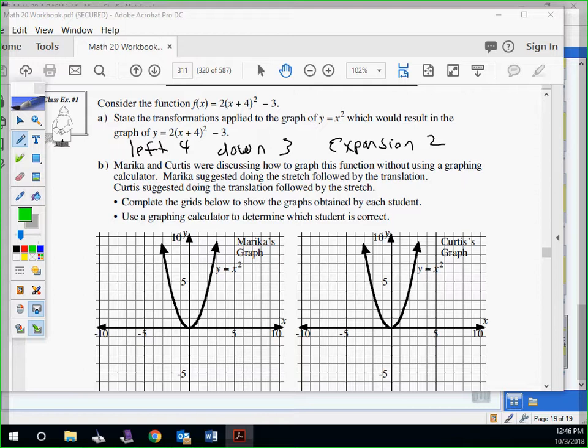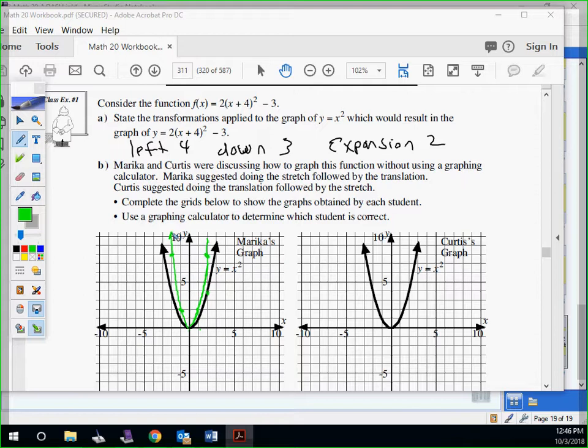So an expansion of 2 would put her at, another thing you guys can do that's actually really easy, if that's at 1, what's 1 times 2? 2. That's at 4, what's 4 times 2? 8. You can just do it like that too. You don't have to keep plugging it in. You can use the graph because you know you're multiplying all the y's by 2. And then we know it's symmetric. So that's what it's going to look like after she stretches it. So that's what she did. She stretched first.